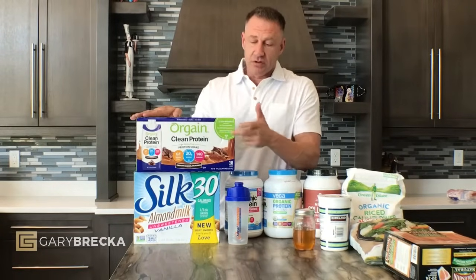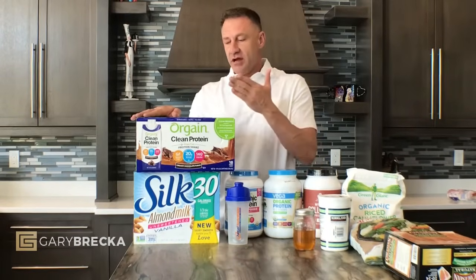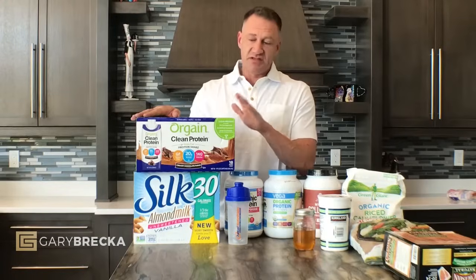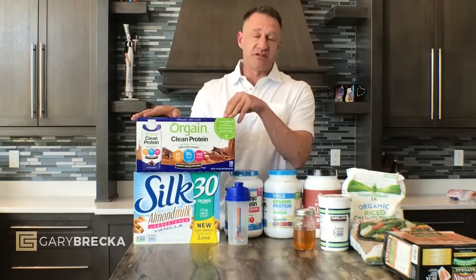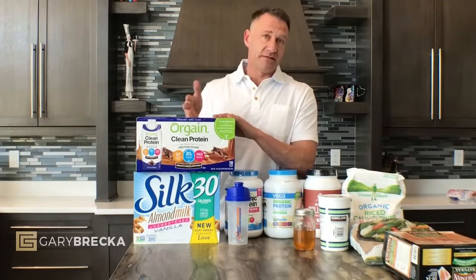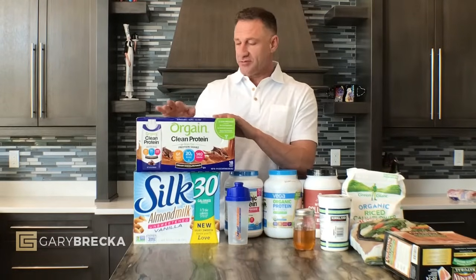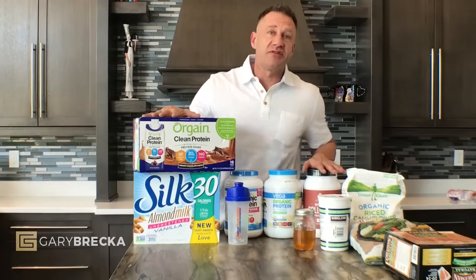You put these in your refrigerator. It's excellent to have a little bit of sweet taste around. They're not sweetened with aspartame or any of the artificial sweeteners. If you've seen some of my liver detox videos, you'll see that artificial sweeteners can really be damaging to your liver. They can throw off your liver enzymes. I've actually seen physical holes in livers from artificial sweeteners. So this is forming the base of your 30 grams of protein within 30 minutes of waking.